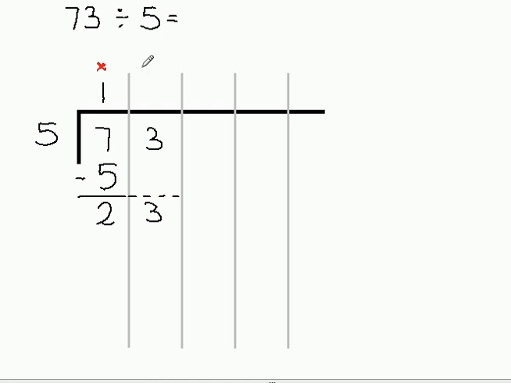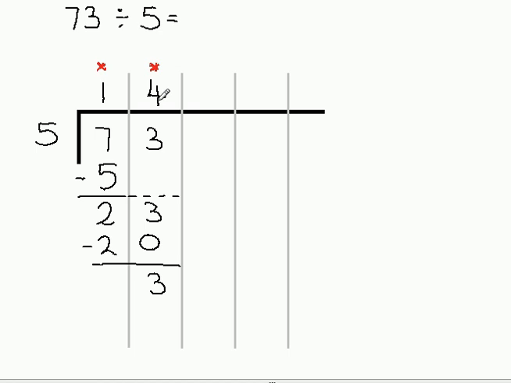On to the next column. Alright, I'm up to here now. So what I'm going to do is look down this column. Now this is the end of the number that I'm dealing with, so this is it here, 23. So I ask myself, how many times does 5 divide evenly into 23? And I can get 4 lots of 5 out of 23. I multiply 4 by 5 and I get 20. And then I need to do top minus bottom. And what I end up with is 3 here.